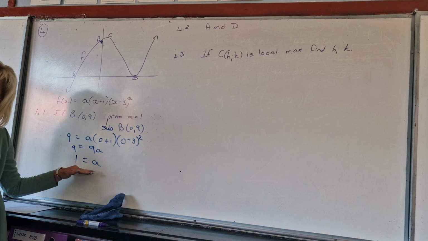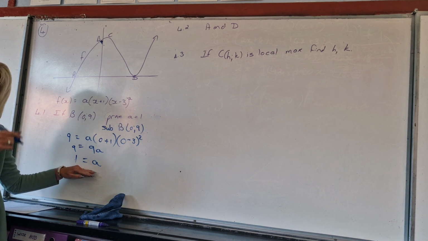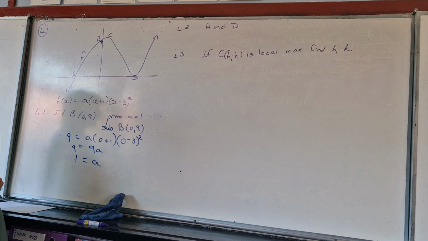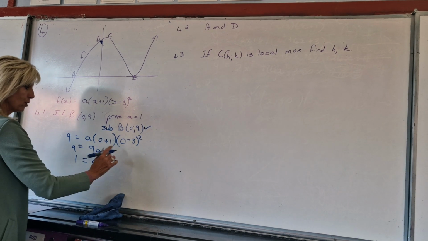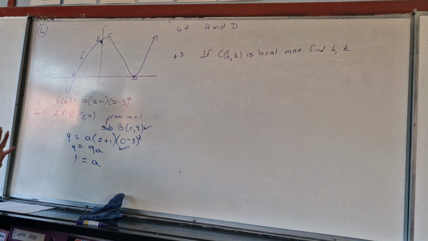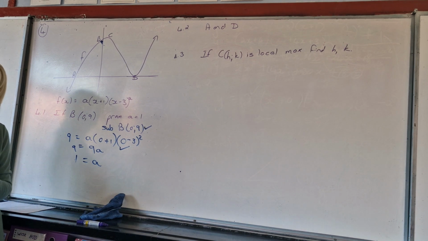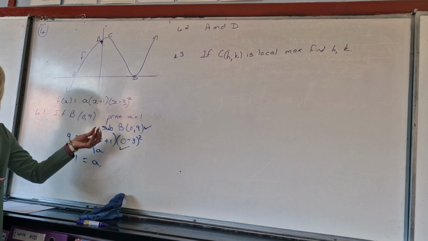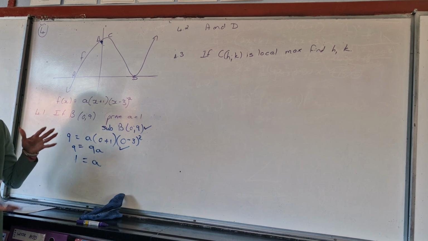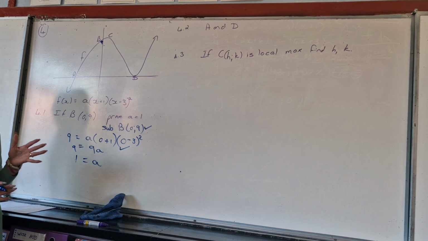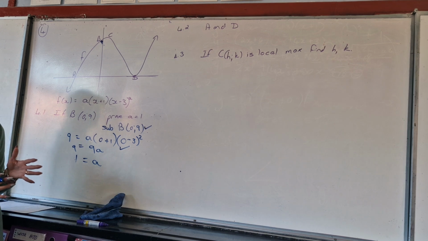So you're not going to get a mark for A is equal to 1, because they told you it must be 1. The mark that you're going to get is for knowing that you should substitute and showing how you got there. That will be your 2 marks. It also helps if in a test they tell you that this is a 2-mark question, then you wouldn't go flying off the handle doing an enormous thing for 2 marks. You start thinking, well, it's got to be something easy.